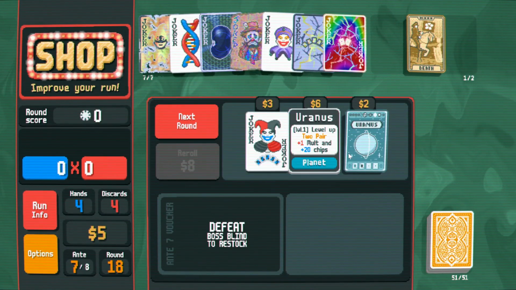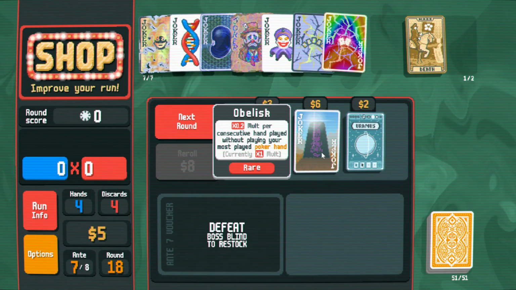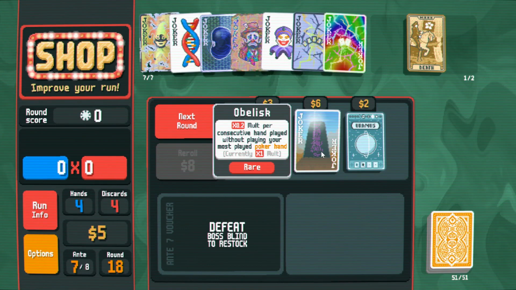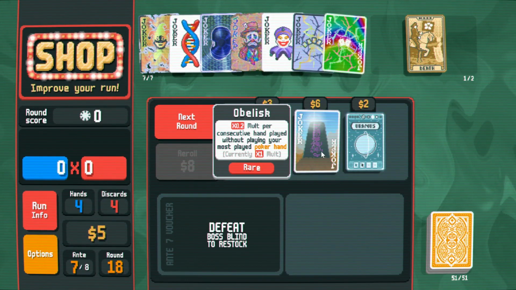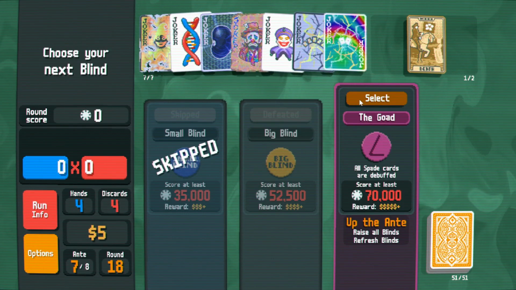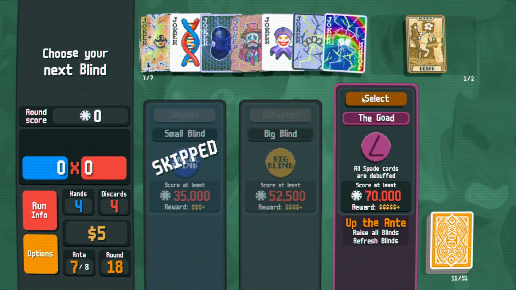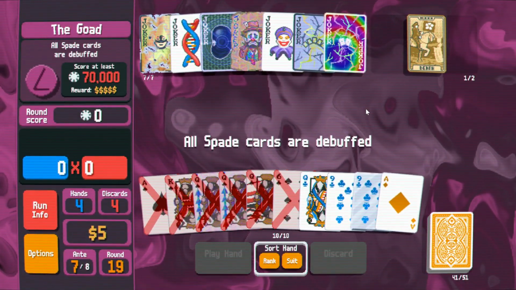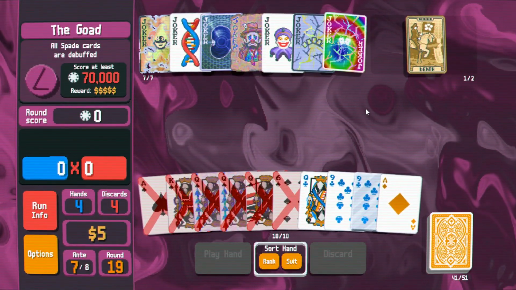But 1.2, 1.4, 1.6. I'm going to be greedy. If it ends here, it ends here. It's okay. There's not like a big fanfare when you win, so I'm not super worried about it. But let's see what we can do. So here is everything being debuffed.